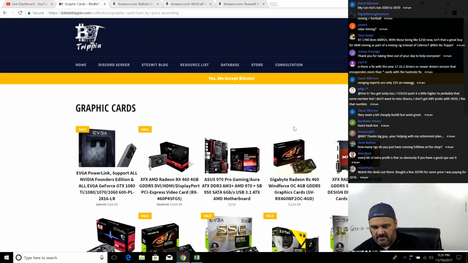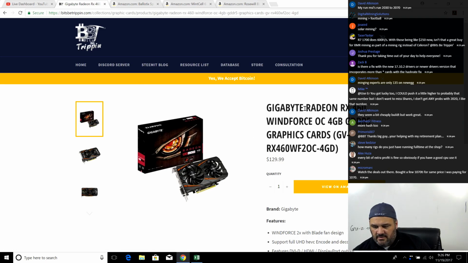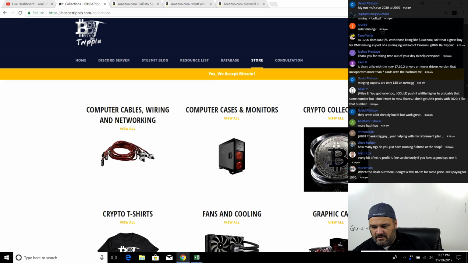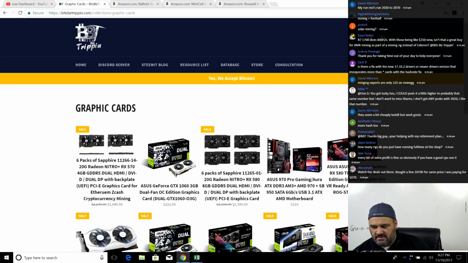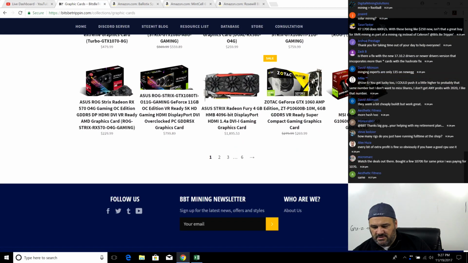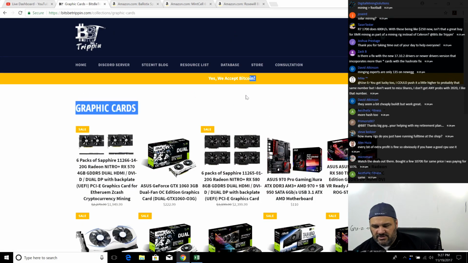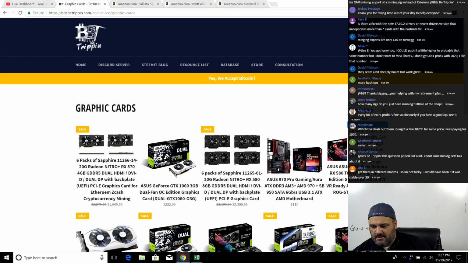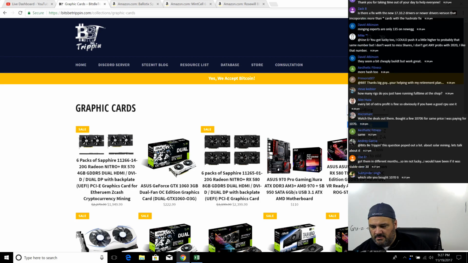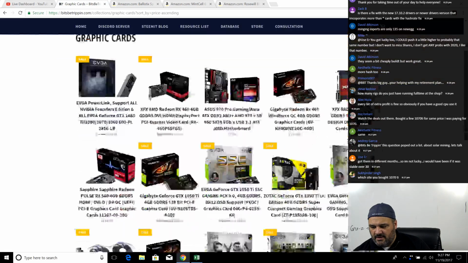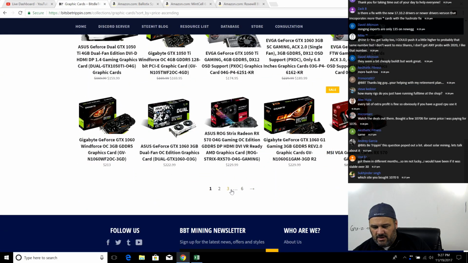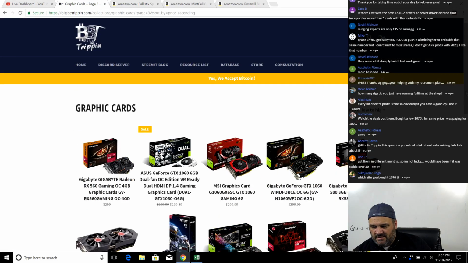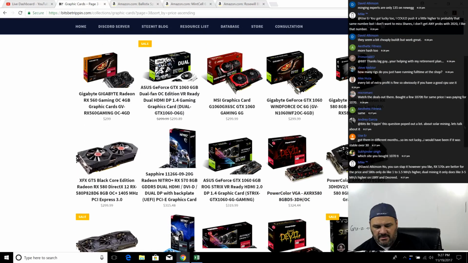Or you know what? Did I put the search engine here? Let's see here. That's 460. Graphics cards. I didn't put the search here, did I? Oh, I got to add the search. I'll add a search here so you guys can search. So if we price them this way, they're probably 290s.